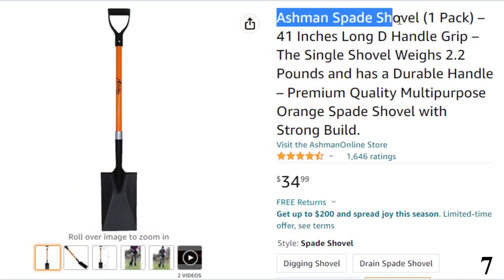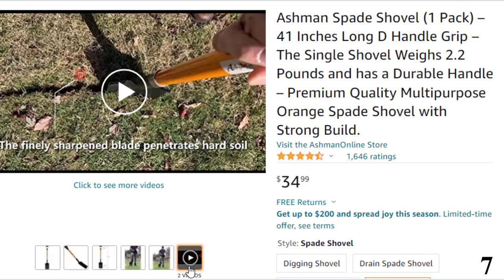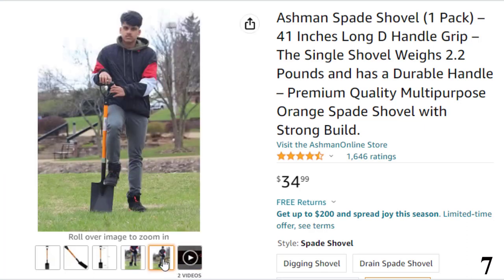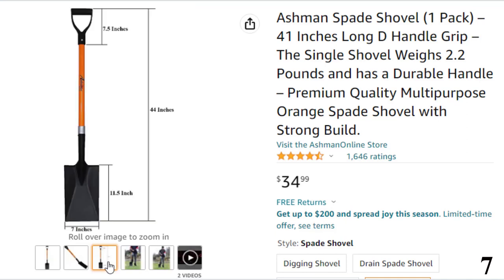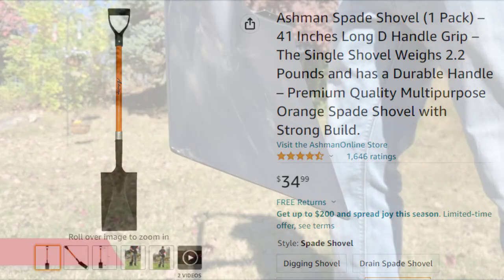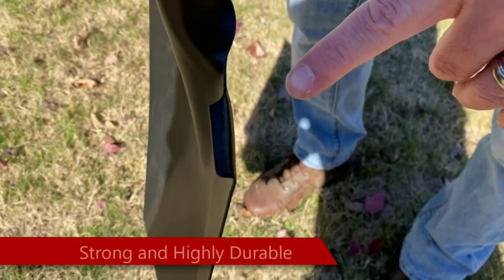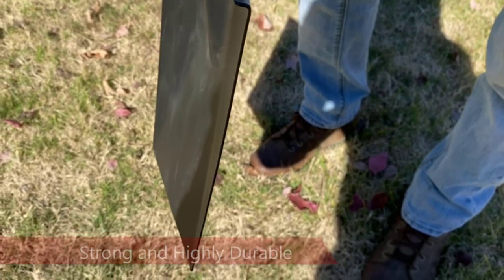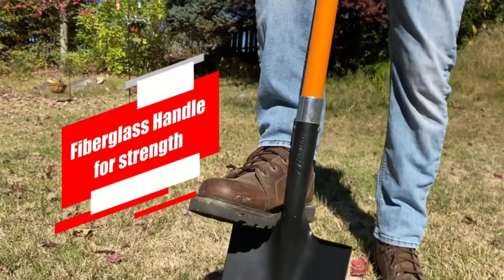Number 7: Ashman Spade Shovel, 1-Pack. Now you can get it at around $35. This heavy-duty spade shovel serves numerous purposes and can be easily used for cutting a trench, digging, and slicing through thick turf. The intricately crafted spade helps ease the task at hand. You can use it for edging sidewalks and walkways, and to create fine lines and shapes with curves wherever needed. The D-Handle grip, made with a finely crafted handle, provides a firm and comfortable grip with two-handed control, enhancing efficiency. Special fabrication and assembly techniques are used to make the handle, and it will withstand hard and fast usage and can tackle all kinds of harshness.